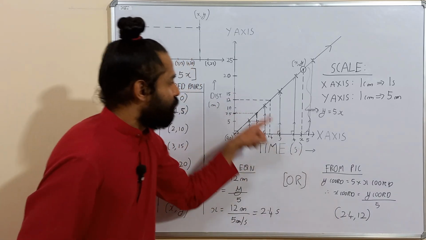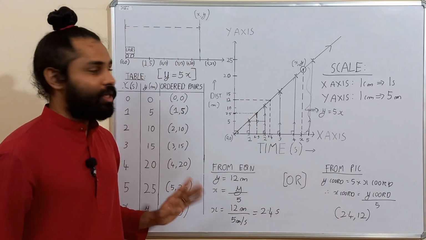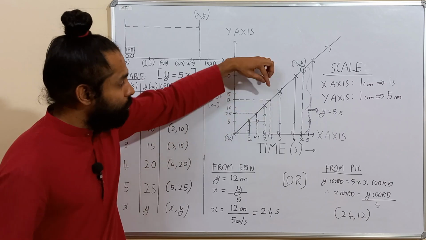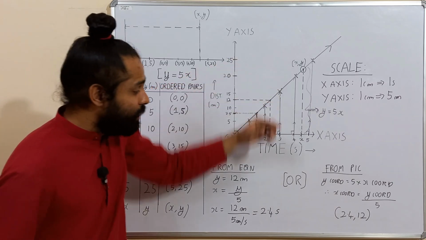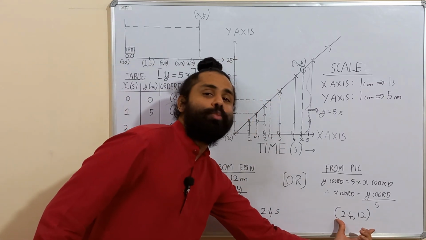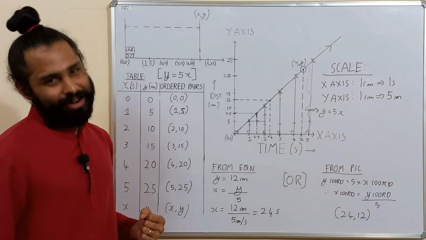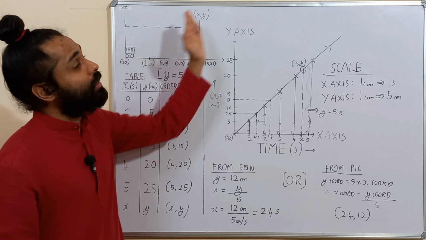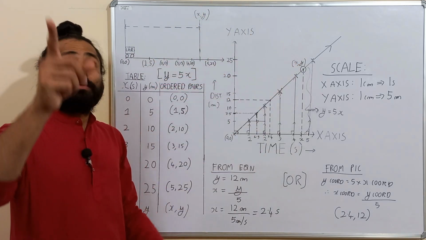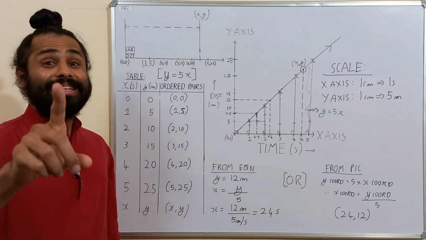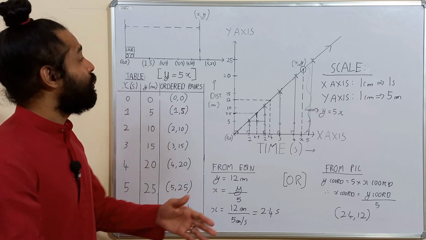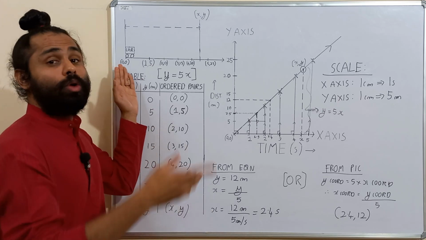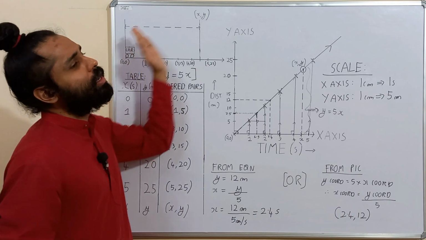Now you get it from the picture of this equation. And another way of saying that, the point that you finally get will have the coordinates 2.4, 12. Now this can be extended to any later stage in the experiment as well, something that we looked at earlier as extrapolation. Extrapolation means, what if I want to know distance and time values for a much later stage?